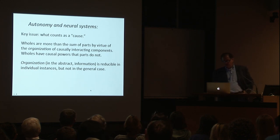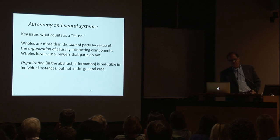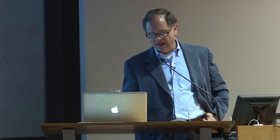Now, what do I mean by that? What I mean is that right now PowerPoint is running in this computer, for example, but if I shut it down and start PowerPoint up again, it's likely to occupy a very different set of transistors. In any one moment, I can say PowerPoint is equal to the summed dynamical activity of a particular set of transistors, but the next time I start it up, it's not going to be the same set of transistors. If I move it to another computer, it's not even going to be in the same machine. PowerPoint can be written out in code, though it's so many hundreds of thousands of lines long now that nobody actually does that. But it can be particles on a disk, it can take many, many different forms, and still it's the same thing.